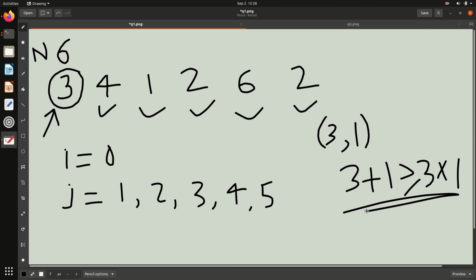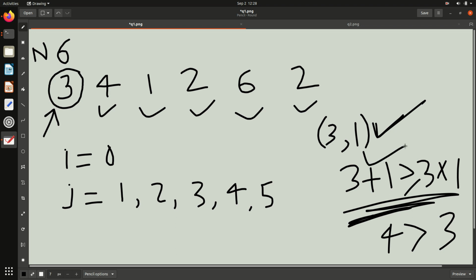This equation should be true. If it is true, only then this pair will be selected. For this test case you can see this is true because 3 plus 1 is 4 and 4 is greater than 3 into 1, which is 3. So we can select this pair. This will be one pair.